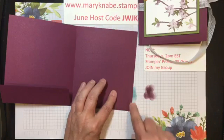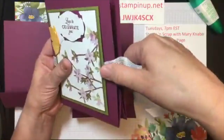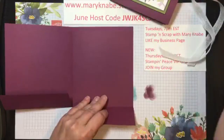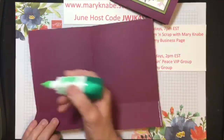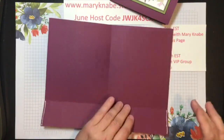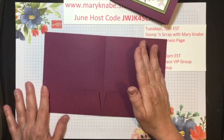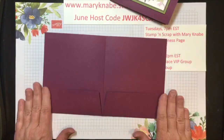Now, if you'd like, you can close up the ends. I don't feel it's really necessary because the cards are not going to fall out. You're going to tie your bow with your ribbon around and tie it off, and they're not going to fall out. But if you feel the need to do that anyways, what you can do is just put a little bit of this Tombow multi-purpose glue on the outside edge of each flap. Then just hold it in place for a minute until it dries. But like I said, this is not a necessary step.